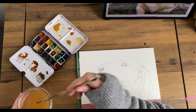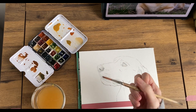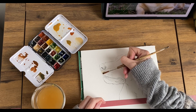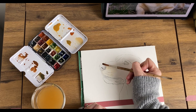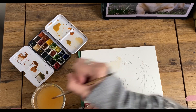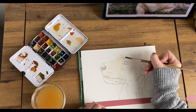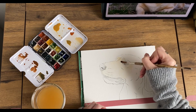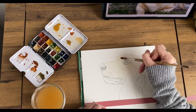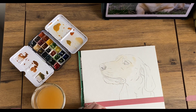Normally when I work on a pet portrait it's for a client and I'm working from a photograph they've sent me. This sketch in my book was one I did over a year ago and didn't finish. I found it and thought that would be a good picture to work on, just to see if I can still paint. I can't find the reference photo for it — I can't even remember what kind of dog this is, to be honest. I thought at first it was a Vizsla maybe, or a Pointer, but I decided to make it a Labrador — a young Labrador that still had a thinnish face.